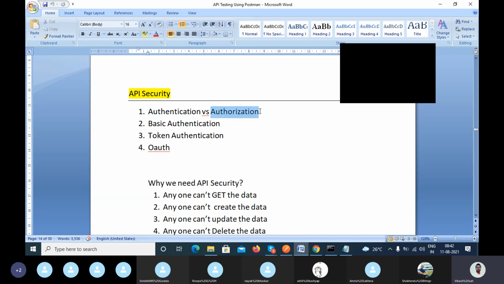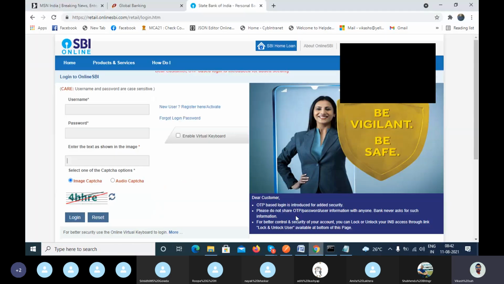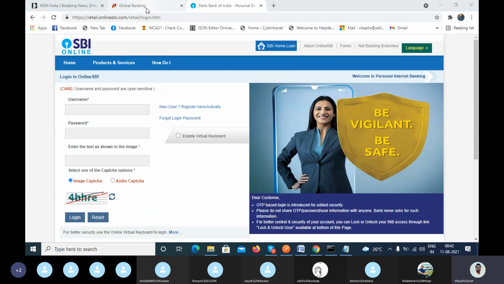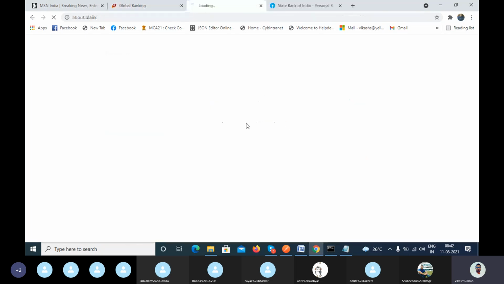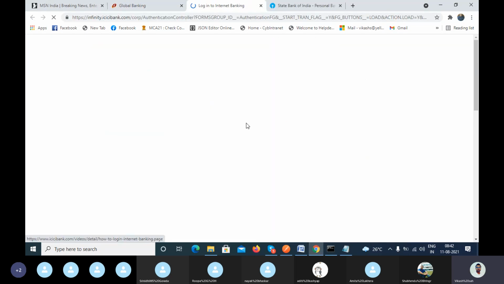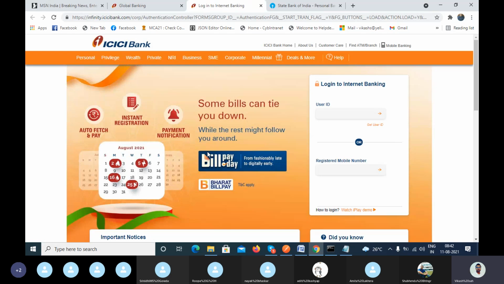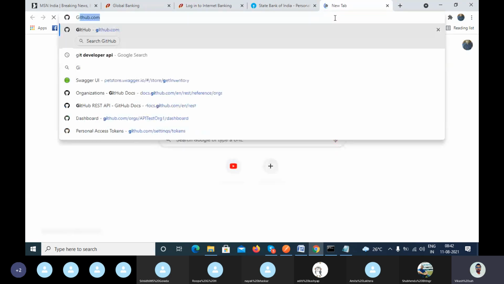Now authorization. What do we mean by authorization? Okay, so when you enter into your application by passing the username and the password. Let's suppose I have a GitHub account.